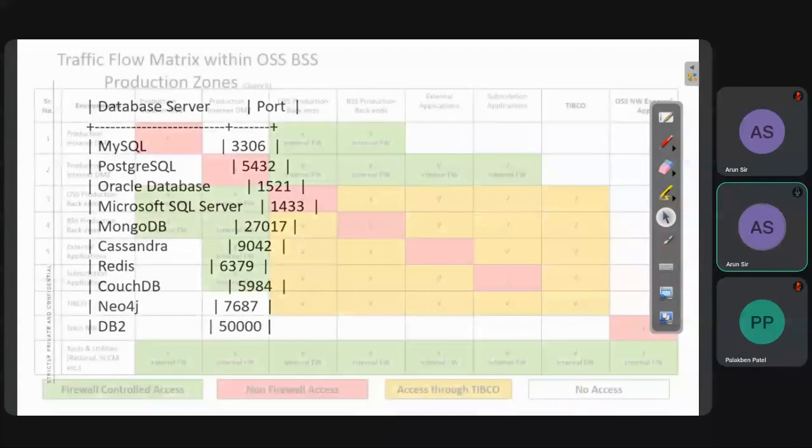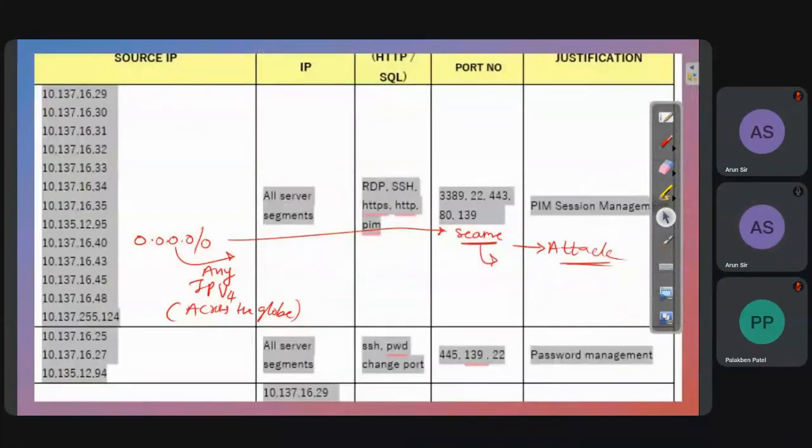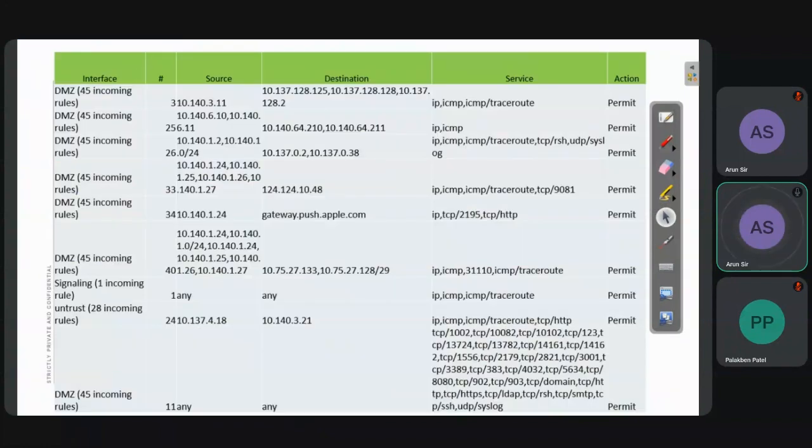So that is what is required as a table. Every time we have to make sure that the table is mentioned properly. Source IP should be very restricted. Any should not be used. Don't use any kind of port, because it can give access to any IP address across the globe, any public IP. Through that your system can be compromised or there can be other issues.